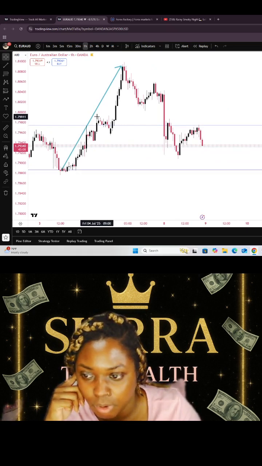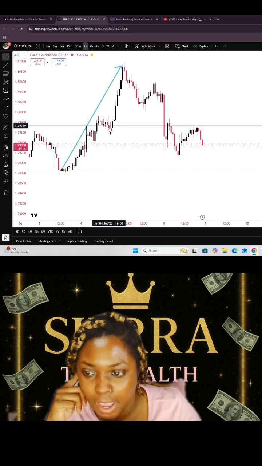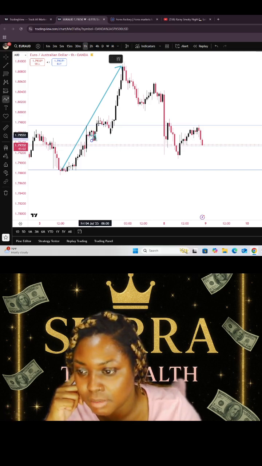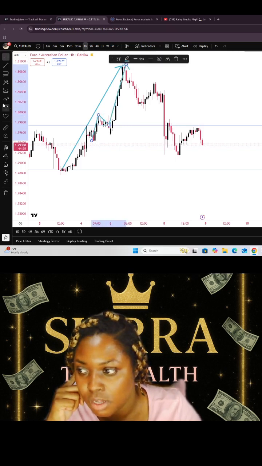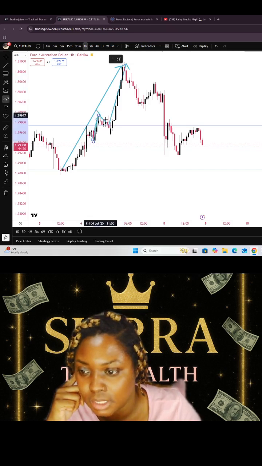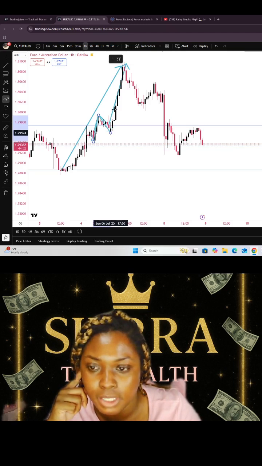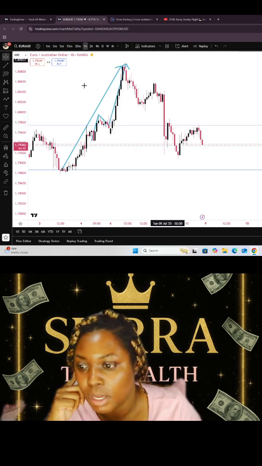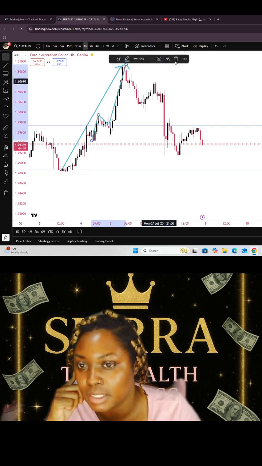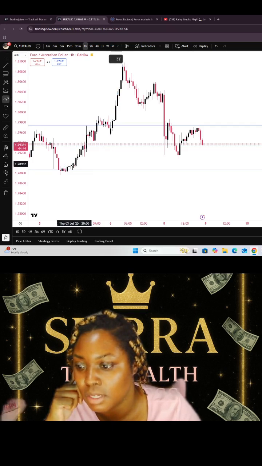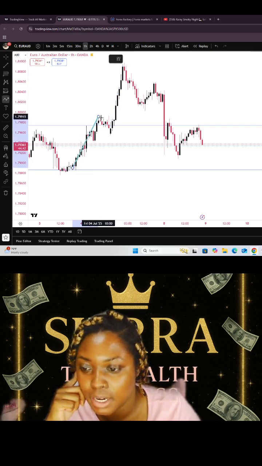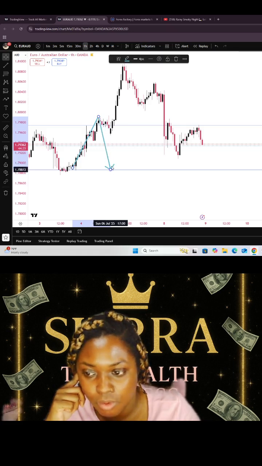Price finally broke out of the area, came back into it. This was kind of like our break and retest. Sometimes it breaks, retests right on top, and then continues. Sometimes it breaks, comes a little bit in, and then continues. What you want to wait on is that continuation, okay? Because you don't want to get faked out by the breakout, okay? Because sometimes price can come outside and then come back down, okay?